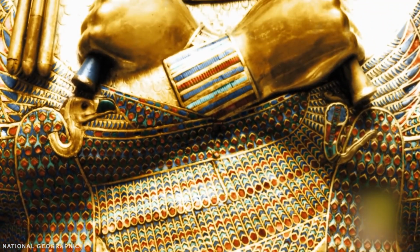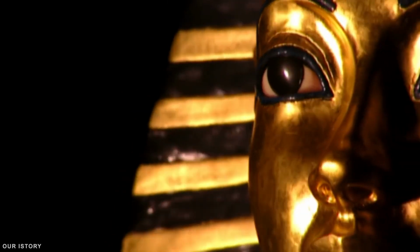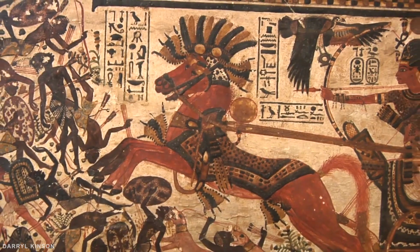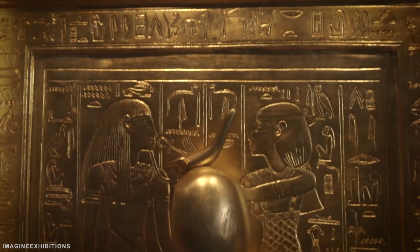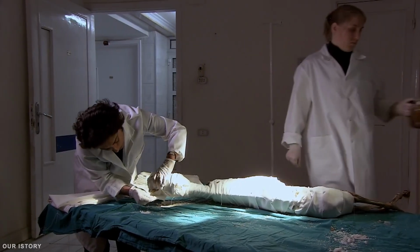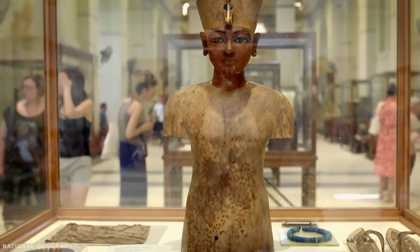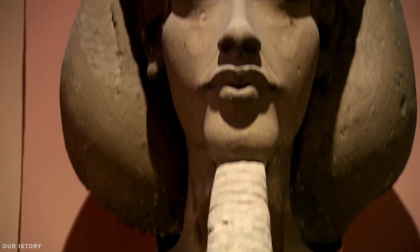The opening of Tutankhamun's tomb by Howard Carter in 1922 sparked a sequence of discoveries that captured the public's interest and began a long-lasting relationship with the boy king's colorful 3,300-year-old burial chamber and his gold treasures. Nearly a century later, a team of scientists has now finished the most thorough examination of the tomb to date. A 10-year project of painstaking study and conservation that has answered some mysteries but also generated fresh concerns about the future of one of the most well-known ancient monuments in the entire world.